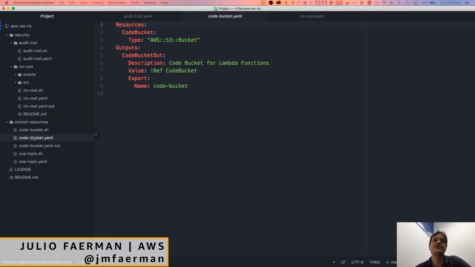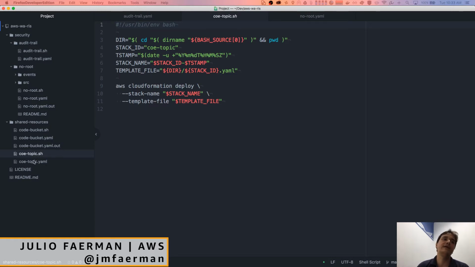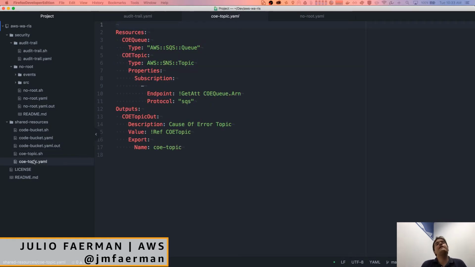So this would be just a simple S3 bucket to store the code for our Lambda functions. And this would be the cause of error topic. So if anything happens to our account, we consider an error and we want to notify the administrators, send an information to any system, or anything like this will be triggered to this topic.